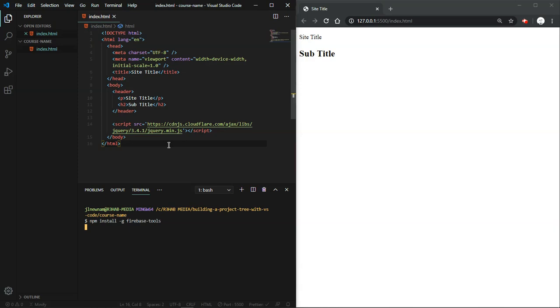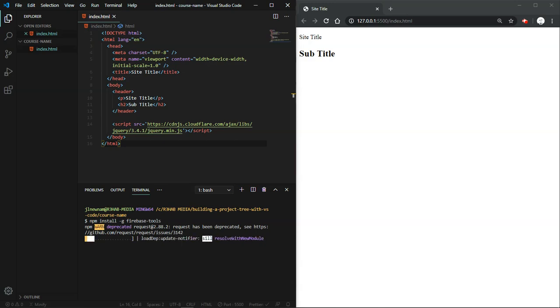And you'll watch as it's going to run through a number of scripts. And it's possible that this could simply update Firebase Tools for me. After this is done, the next thing that we'll be doing is connecting our VS Code project to our Firebase account.